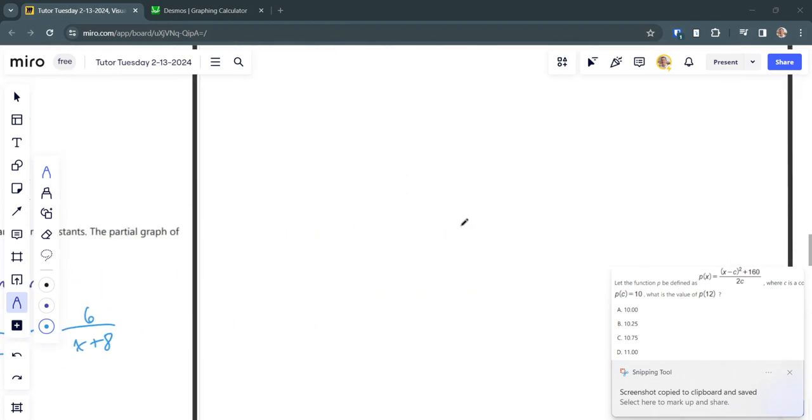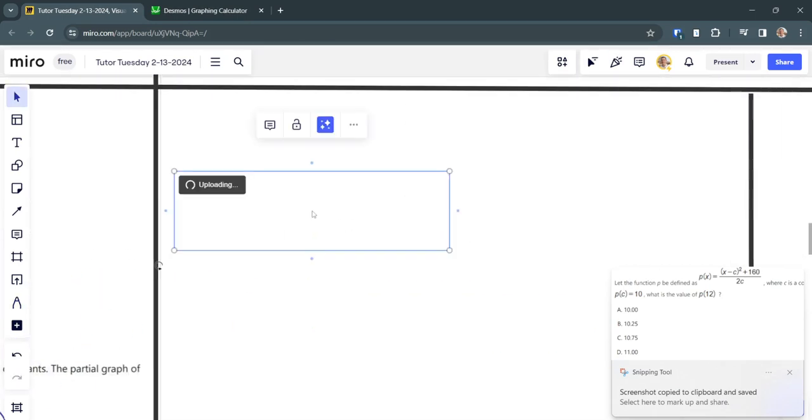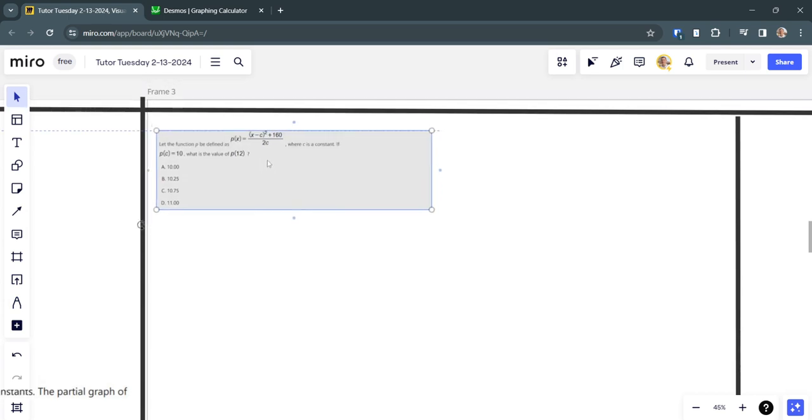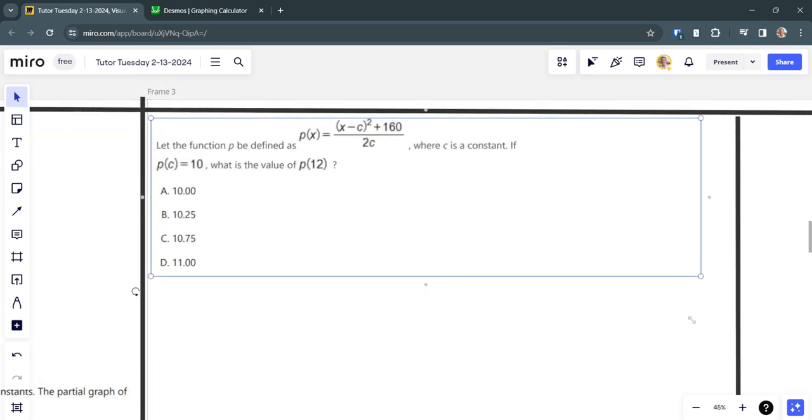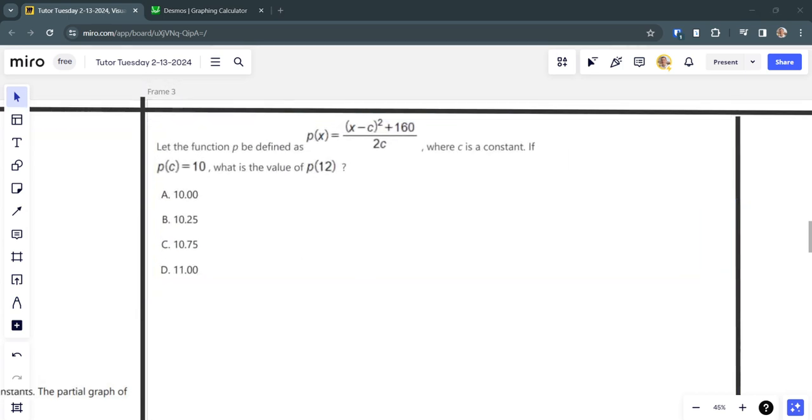I see reading, algebra 2, geometry. I remember seeing geometry, so let me paste in one more question from the graphing side of things, then we'll go into geometry and then some reading and grammar type questions.